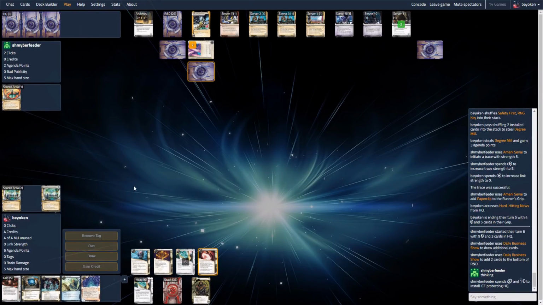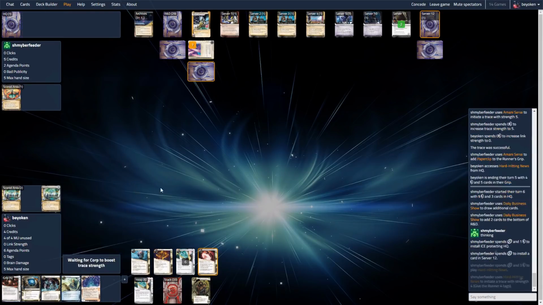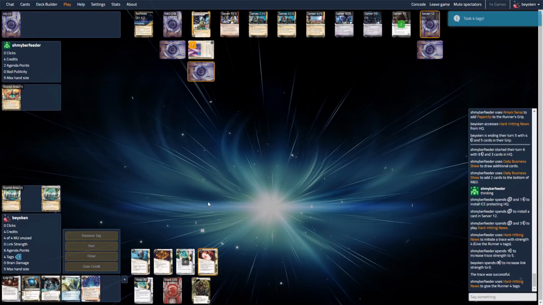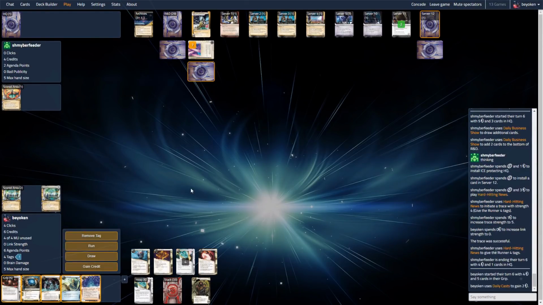So it's at this point that my opponent begins actually drawing ice, and that's going to be pretty difficult to deal with, compounded with the fact that my opponent lands a Hard-Hitting News at long last. So here I have to make an executive decision: float tags or clear them with Emergent Creativity into Misdirection. Now I intentionally left myself with exactly enough credits to go for the Misdirection option.